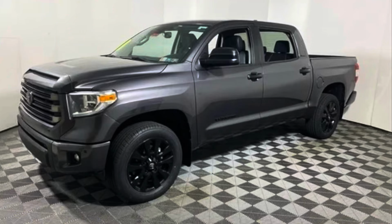And also one more thing to mention before we go over this truck, it was missing from that Toyota press release. Nightshade also came in magnetic gray. The two that I've seen out there that were brand new in 2021, both were magnetic gray, so they probably forgot to mention it. But again, there's only a few colors.